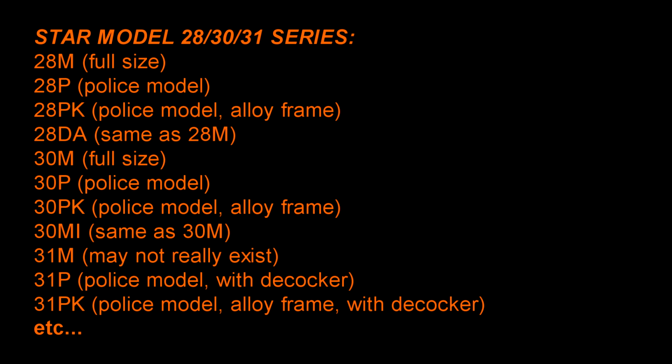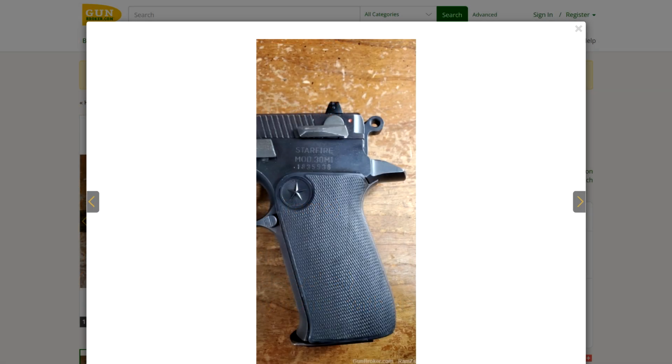There are some other strange model numbers that have no functional differences, but indicate they were made for foreign militaries or other markets. Some Model 30s are marked as Model MI, and some of those seem to have been imported with the additional moniker Starfire added.